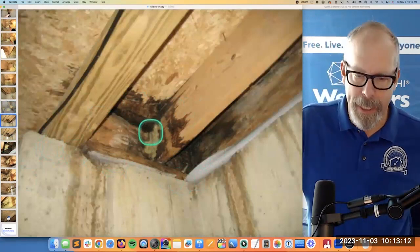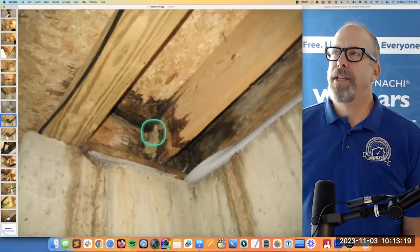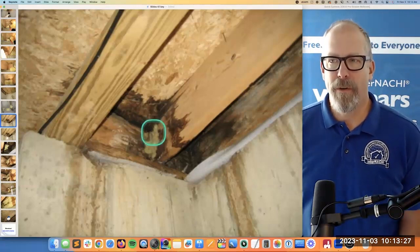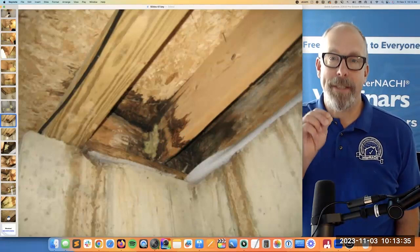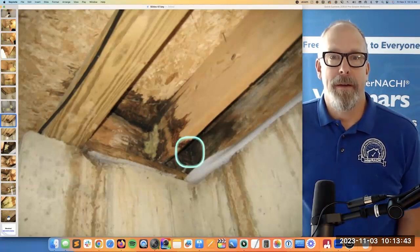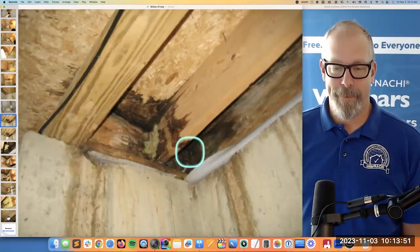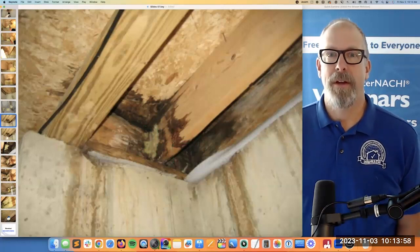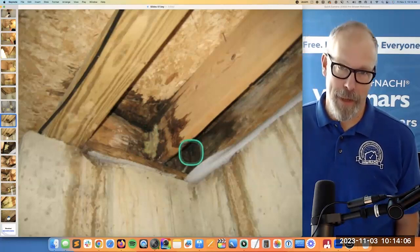And if you can imagine it, what do you mean, a chimney? Well, the kickout flashing that we found, remember it was a defect? Now it's 22, 24 feet up in the air. Above this area was a little kickout flashing that was missing. There's some water stains below the gutter, indicating water was streaking, not being diverted into the gutter, but streaking down the stucco. But that ain't half the story. This is major structural water damage 20 feet below that missing kickout flashing. Imagine what's between this and that kickout flashing in that chimney stack.